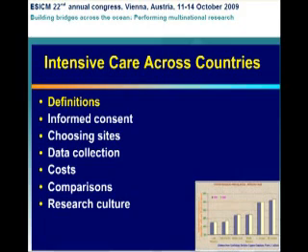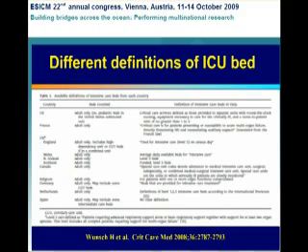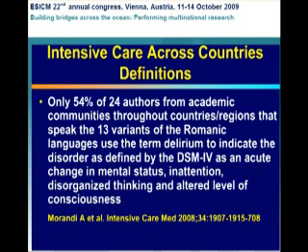So let's talk a little bit about some of the problems, some of the definitions. The first most important definition is what is an intensive care unit. And different definitions have been used for what an intensive care unit is. Is it related to a level 3? Is it a different level? Does it include coronary care patients or not? So it's important to start with the same definition. If we're studying a various parameter, it's important that we use the same definition.